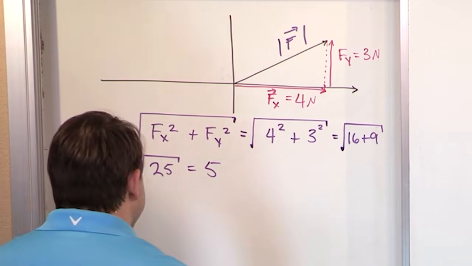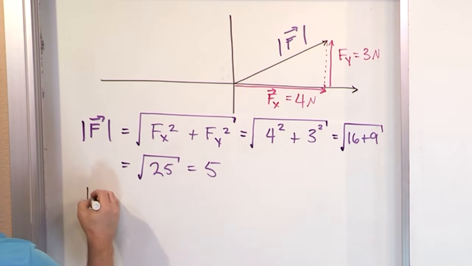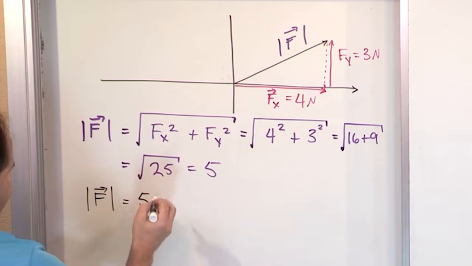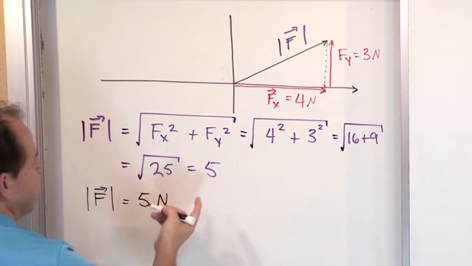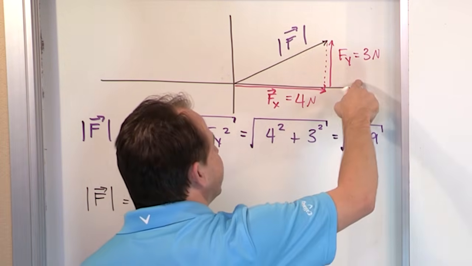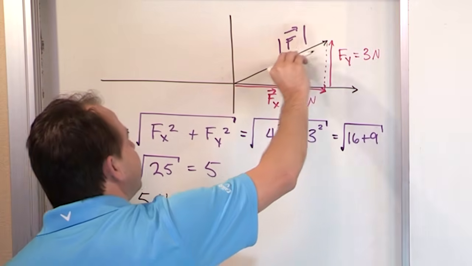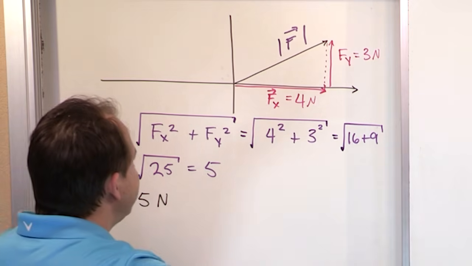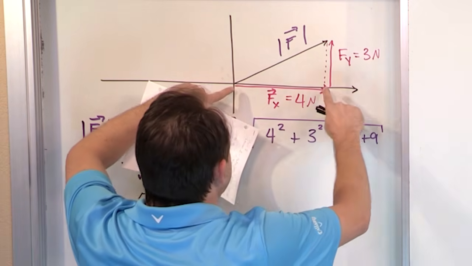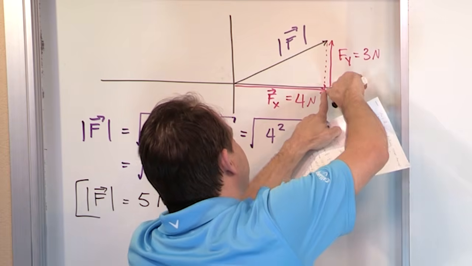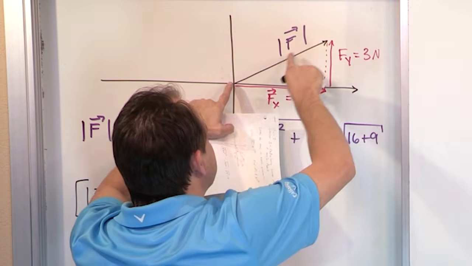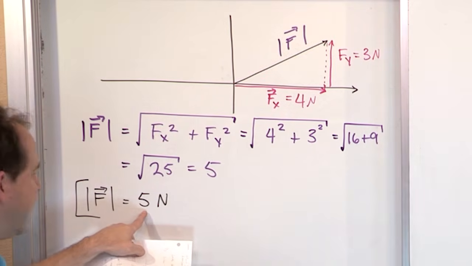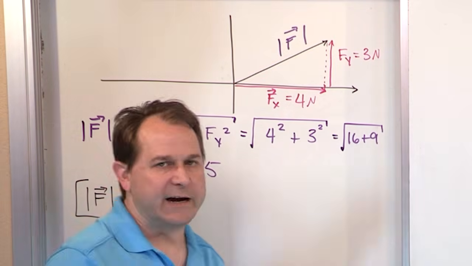So what you have found is that the magnitude, or the length, of this composite vector f, which is some force, is 5. Now, we're going to call it 5 newtons. Why? Because we said the x component was 4 newtons, the y component was 3 newtons, so this composite thing is 5 newtons. So that literally means if I were to draw this to scale, 4 units long, and draw this one 3 units long, and then connect the resultant, notice this is a vector addition here, connect the resultant with a ruler, I would measure exactly 5, because it follows the Pythagorean theorem.